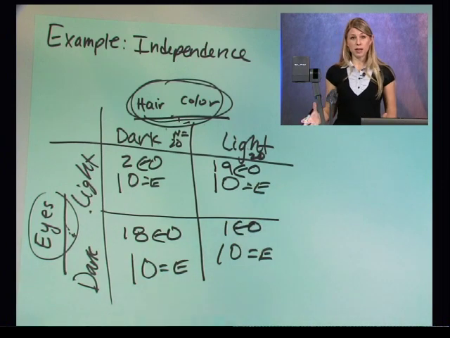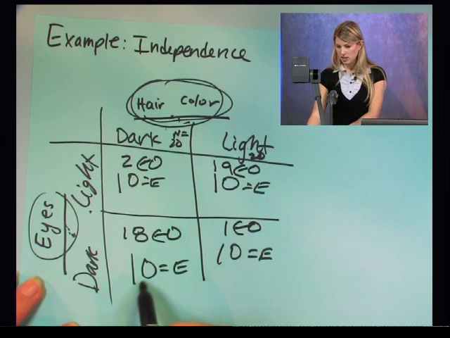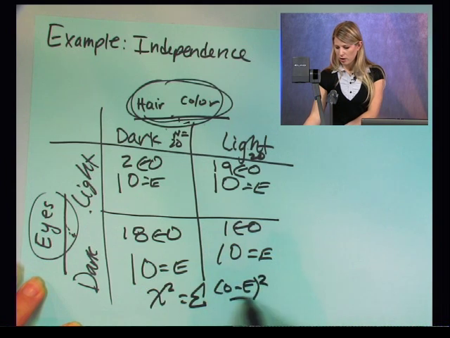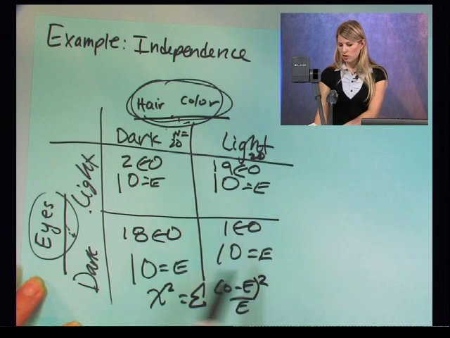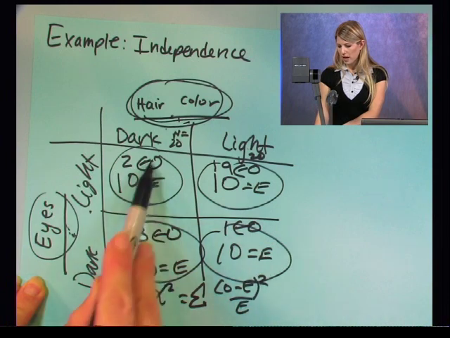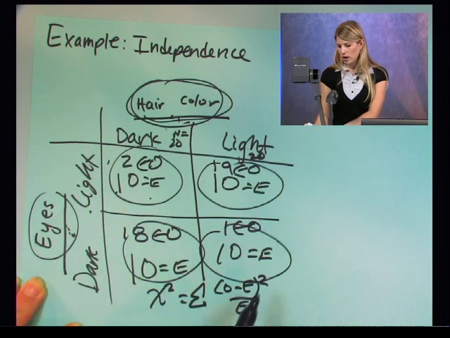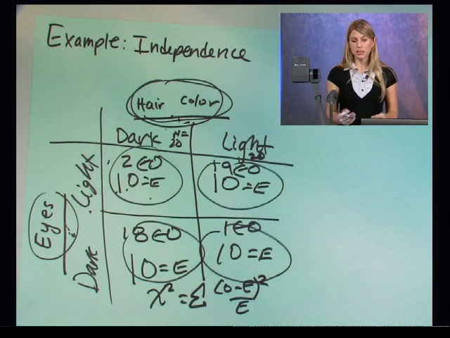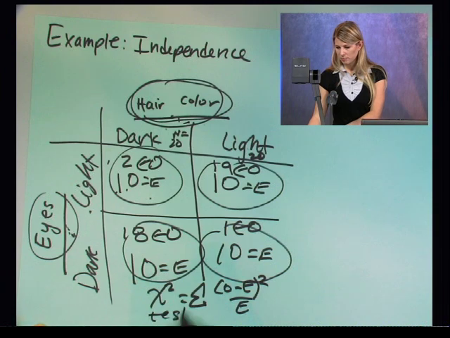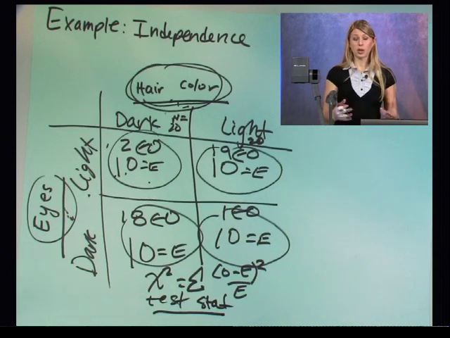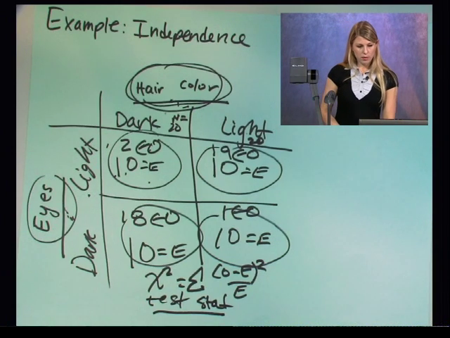Then we just take that same statistic as before, your chi-square statistic, where you take the sum of the observed minus expected, squared, over expected. You do that for each of the cells, so it would be 2 minus 10 squared divided by 10. In each of these, you add it up, and that's your chi-square test statistic. Once you get your test statistic, you need to compare it to your chi-square cutoff. Now, let me move to the next slide.